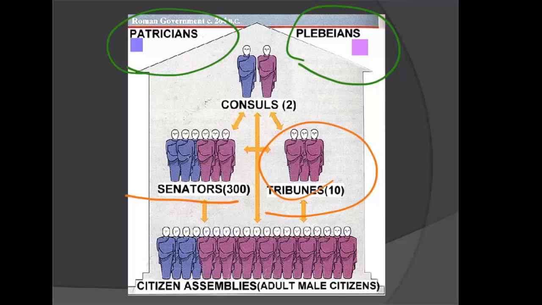And finally, underneath, you got the citizen assemblies. The best way to kind of talk about a citizen assembly is think of it like a neighborhood block watch. You've got a group of people that get together, talk about the problems and their issues, and then they take that and send it up to the ones that make the decisions. The tribunes and the senators, their jobs primarily were to make the laws for the people to follow. If they don't know what the problems are, they can't make the laws. So these citizen assemblies, made up of adult males, would get together at the forum, discuss these problems, argue these problems out, and come up with some sort of consensus that they can take to the tribunes and the senators for a recommendation on new laws. But again, it was ultimately up to the senators and tribunes what they wanted to do in regards to that.